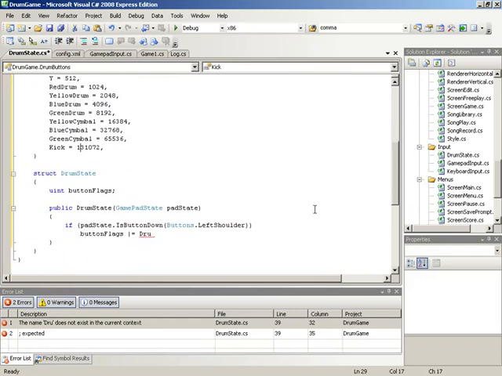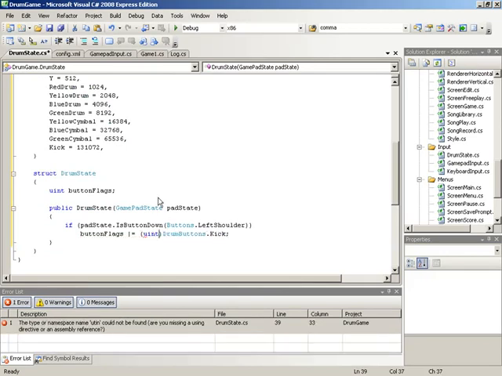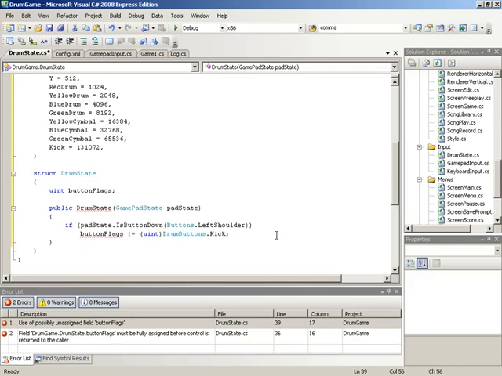So if we want to gain the kick value, we could access drum buttons dot kick. Now of course to store this as an integer we do need to cast, so we'll cast this over to a uint. And correct a little bit of spelling, and everything should be happy. So that's the idea of numerically storing the kick value into our button flags.